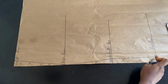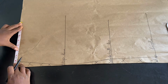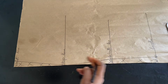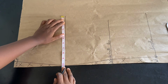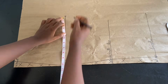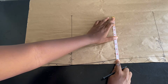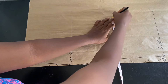Then at this point, I'll go ahead and start marking out my round bodice measurement. So my waist circumference divided by 4, I'll mark it out. Then I added 1 inch for that allowance. Then on the E-line, I also divided my hip circumference by 4 and marked it out. So invariably, whatever you marked out on your front pattern is what you'll be marking out on this back pattern. So whatever you have on your E-line of the front pattern is what you should also mark out on the E-line of the back pattern.